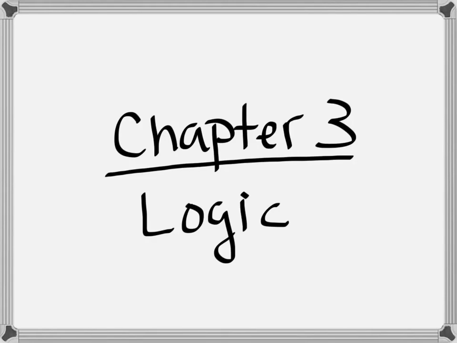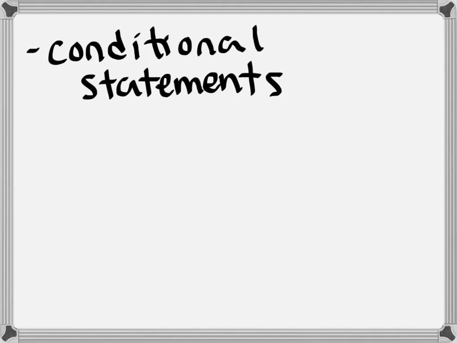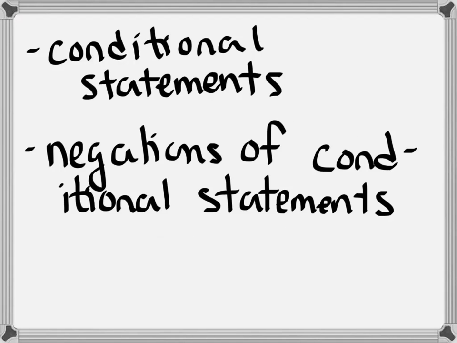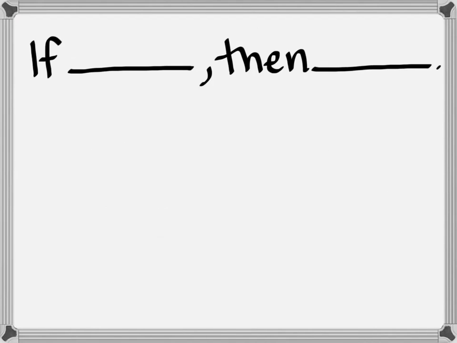Today we're going to give our last building block, the last way to combine two statements. We're going to look at conditional statements and also the negation of conditional statements. A conditional statement is also known as an if-then statement. There are many ways to write these. So we could say if P then Q for your favorite phrases or statements P and Q.